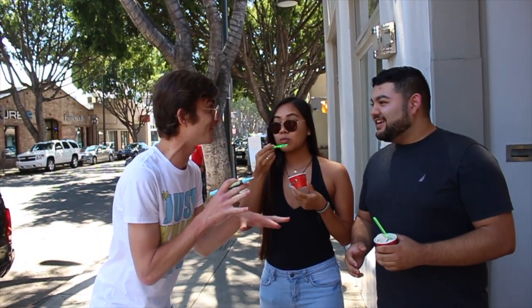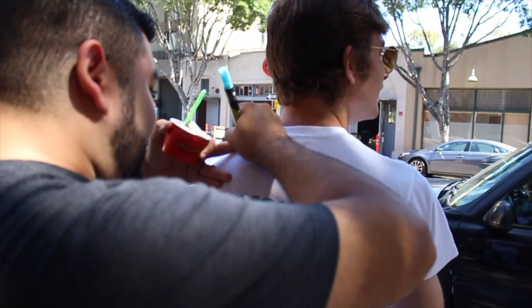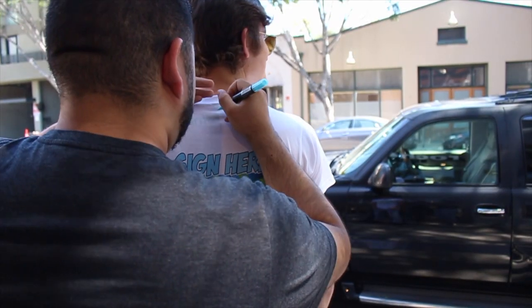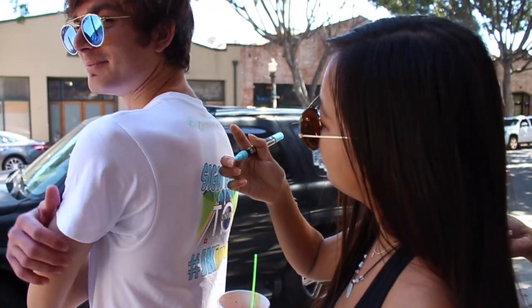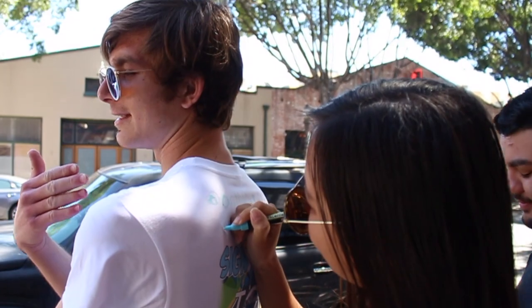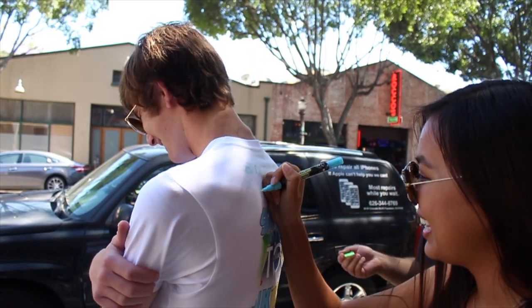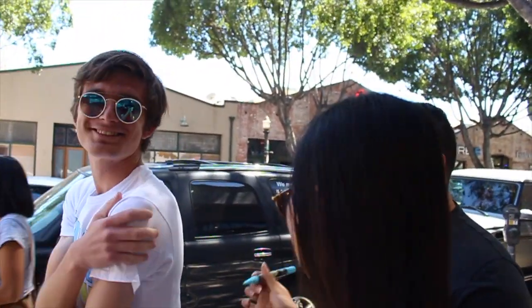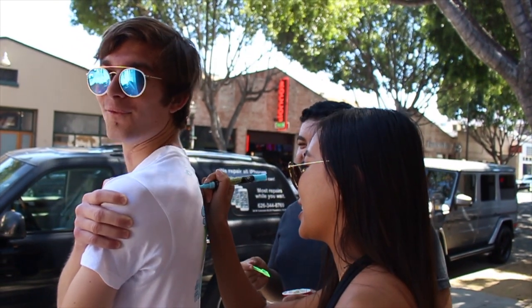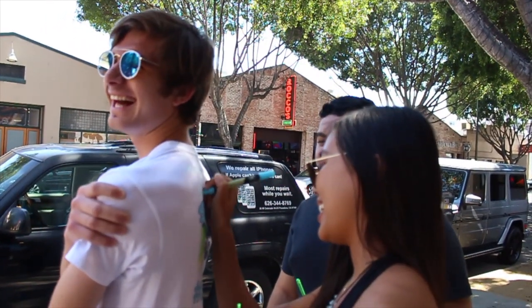Right now, you guys are gonna be the first people to sign the back of my shirt. I love your energy. This is awesome. You know what's the best part about this, guys? Not only do I get a beautiful girl riding on my back right now, but it's also a free massage. Maybe you have to press more. Maybe it's because you're so sweaty. Oh, girl, you tell me I'm sweaty. I can't even get my ink out.